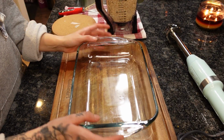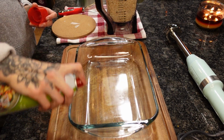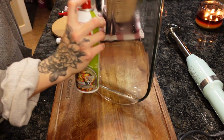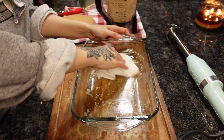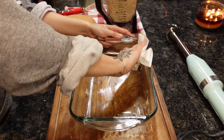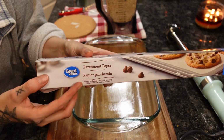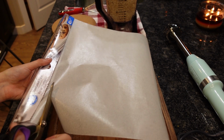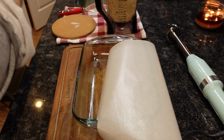Now get your 9x13 dish here and put a little bit of Pam or oil or butter. This one was giving me technical difficulties. And then I'm just going to wipe it around, get it everywhere, because we're going to throw some parchment paper here on top. When you get your pan lubricated and ready for the parchment, it will stick better. You'll see here.